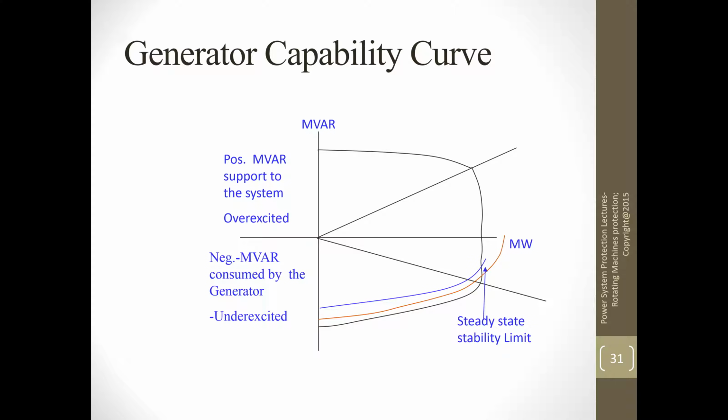There are capability curves provided here of how much reactive and then active power the generator can provide. And then you also have a steady state stability limit, that under normal conditions, how much output it can provide. And then there is an underexcitation limit. These are various limits which are provided by the manufacturers. You have to make sure that you don't exceed any one of these, and that the protection settings are not limiting the operation of the generator.